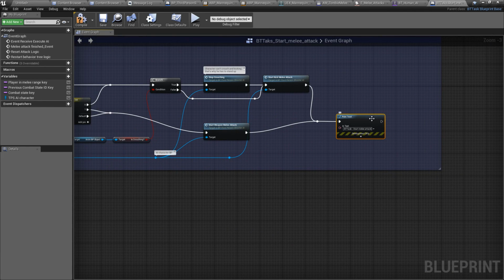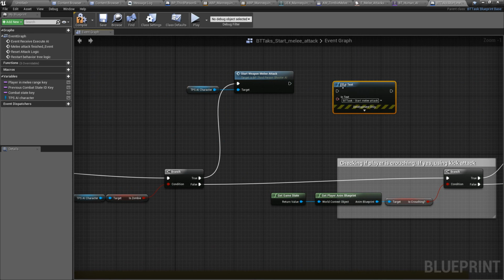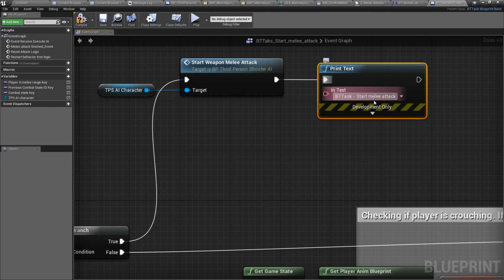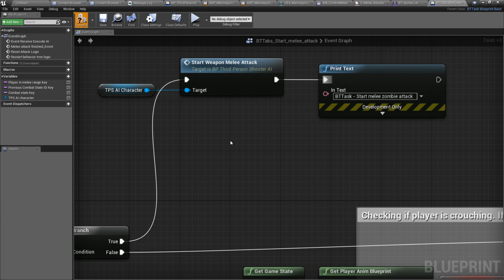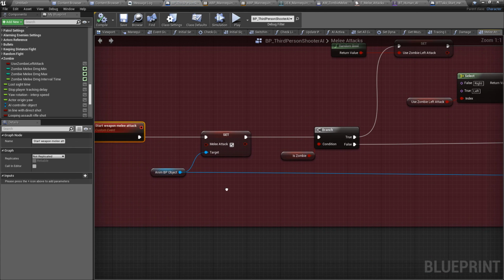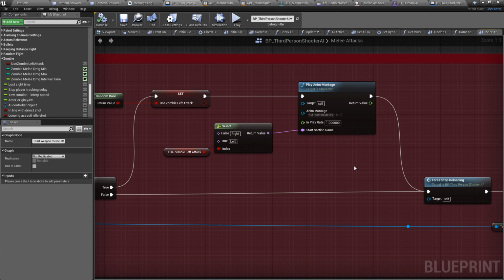Just a Print Text for the log to see what's going on: Start Melee Zombie Attack, something like this. Save, compile. Yeah, and we're going here into Send, which means the script will go here to Melee Attack. If it's zombie, play montage. Okay, and then that notify should be okay, and we're kind of okay.